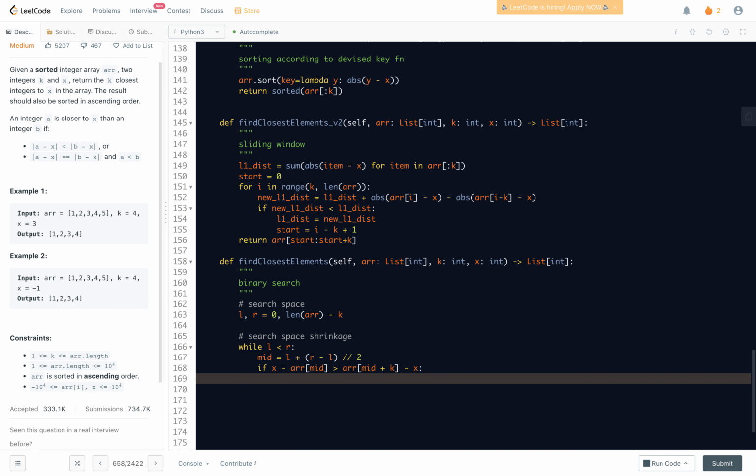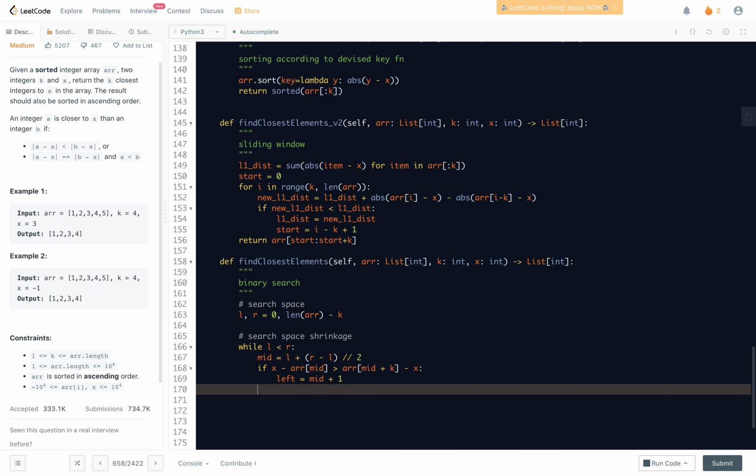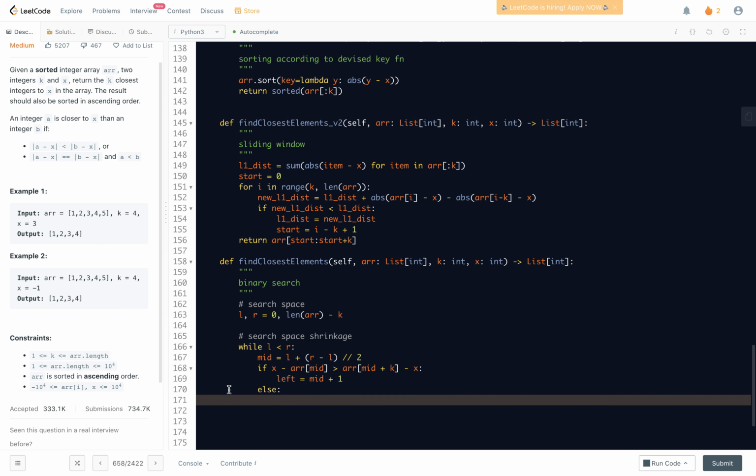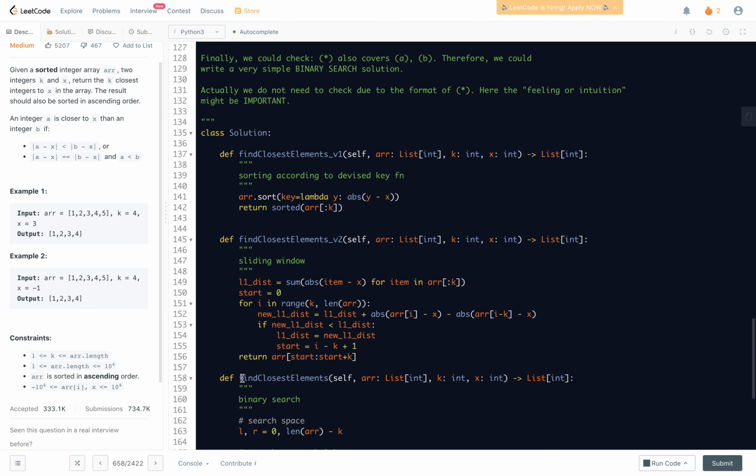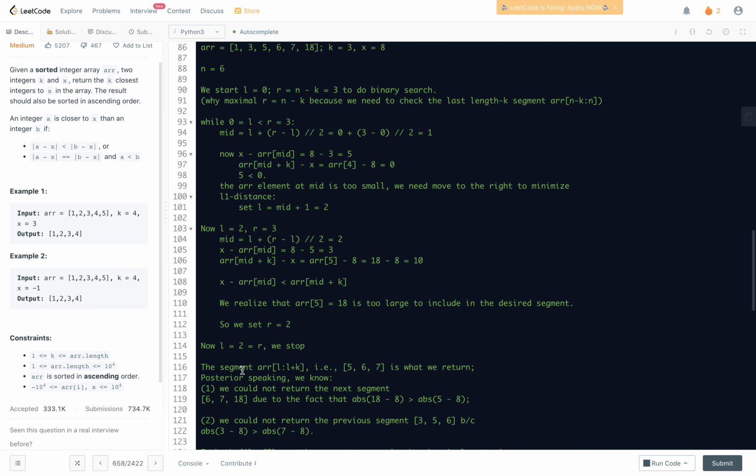So if x minus array mid is large compared with array mid plus k minus x, right? So we should consider including this element in the segment returned. So we should move the left to the right. So we are going to set left to be mid plus 1. Otherwise, this is smaller, so this is too large. We couldn't include this one.